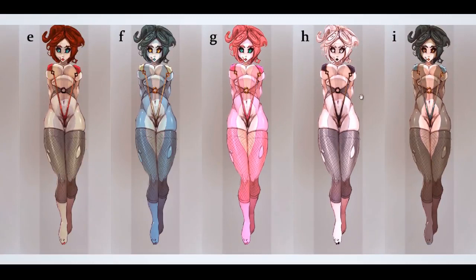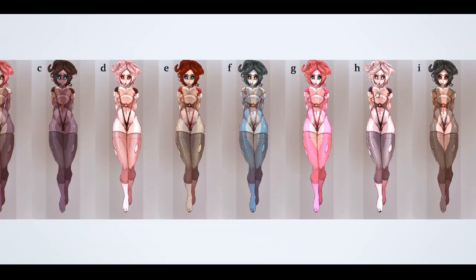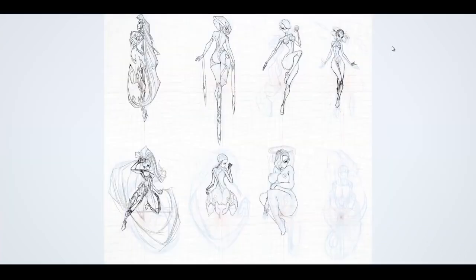Anatomically, it's quite a mess, it's not really good proportions or anything, it's not even cohesive as a style, but for what I wanted to get, it was a test on what is the coloring style and will it work, and I felt the answer was yes, it can work.